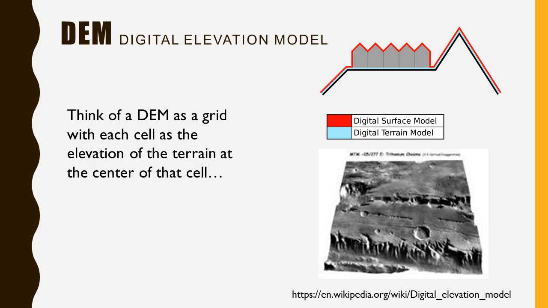Now, a digital surface model is literally the surface of all the features there. Houses, it's the top of the building. If it was a tree, it would be the top of the tree. In other instances, it's the surface of the ground. Now, a digital terrain model is different in that the terrain model excludes things like houses and man-made structures, and it looks at the digital face of the earth, if you will. And there's a nice picture of what a digital elevation model or a digital terrain model would look like in the bottom right-hand corner.